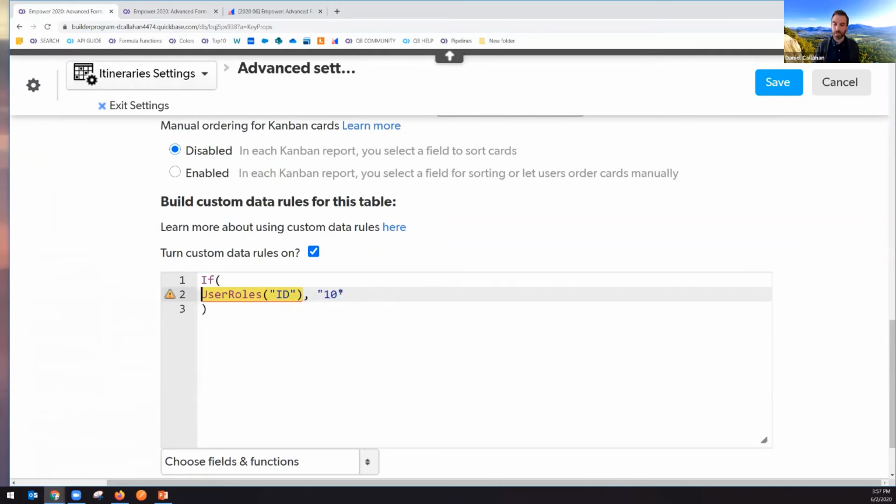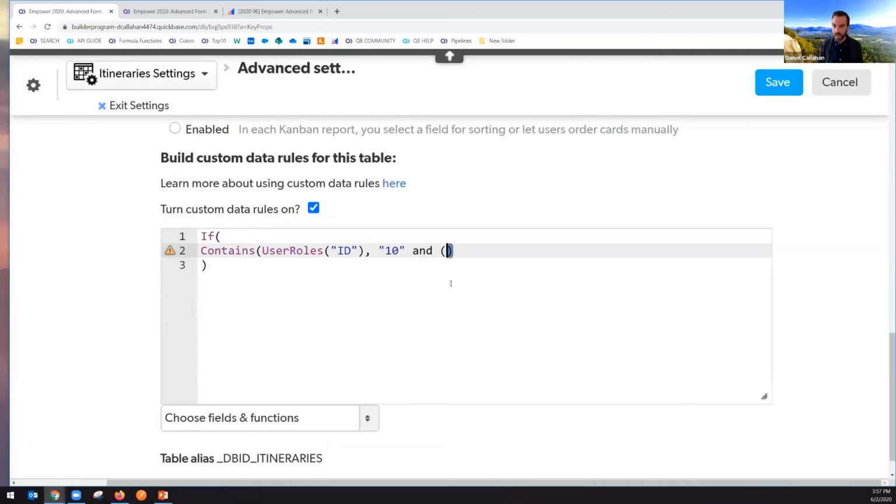And you notice QuickBase is unhappy because we're not really saying anything right now. What we need to do is actually search all of the role IDs that are spit out. So we want to know, of this user, are they in this travel agent role? Do their role IDs contain 10? And now we also need to know about the status, because if they change the status to in progress, we don't want to impede their workflow. We only want to do it if the status is equal to approved, and we can copy this, or you can retype status, rejected.